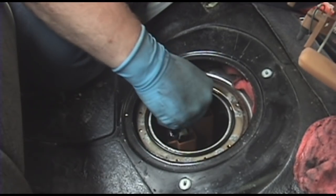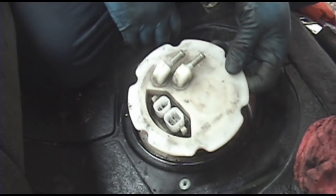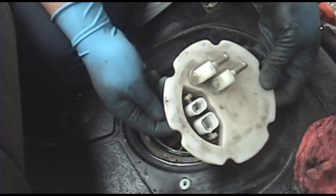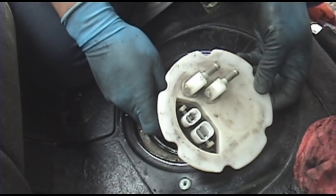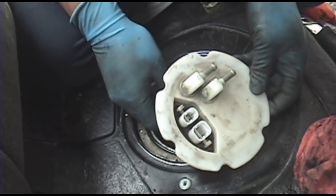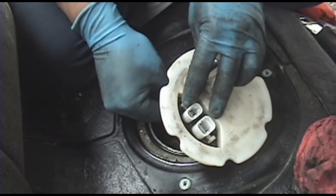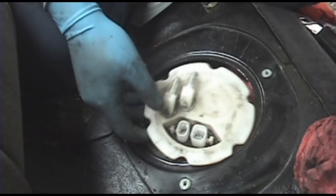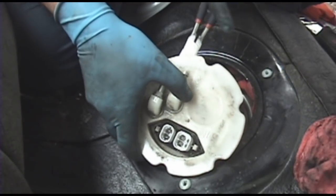So, I'm going to get this in there. Plug in the fuel pump sub harness. I'm very careful not to get fuel on my brand new O-ring. Hose clamp back up on there.